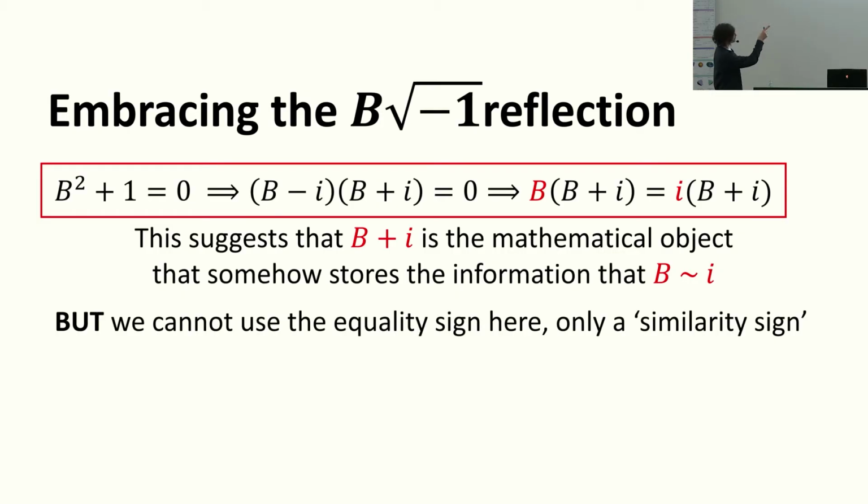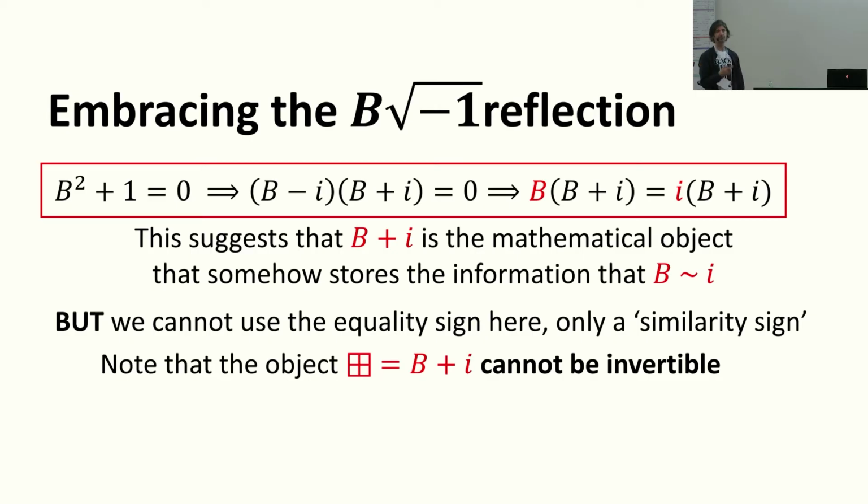Now, we cannot use an equality here. That's why I asked you the question before, is B equal to I? No, obviously not. It cannot be equal. Being a mathematician, allow me to give at least one proof for this claim. So from now on, a spinor, and I apologize to all the physicists who use Greek letters, I use funky symbols. For me, the spinor will be the plus box.